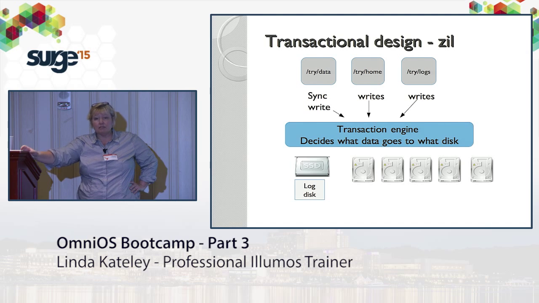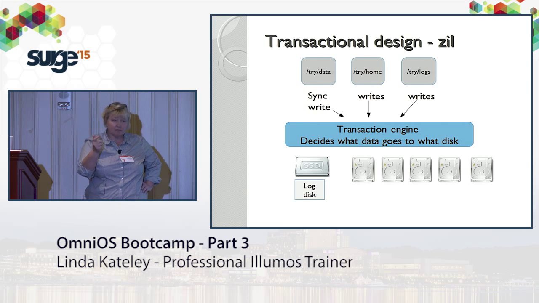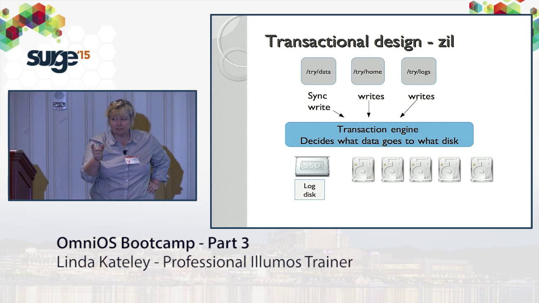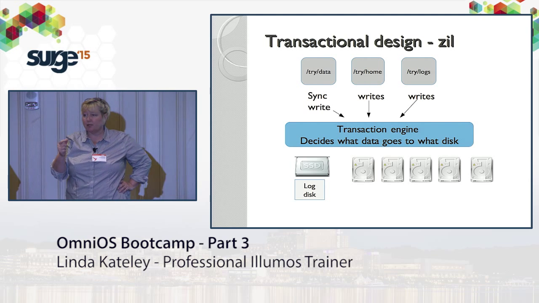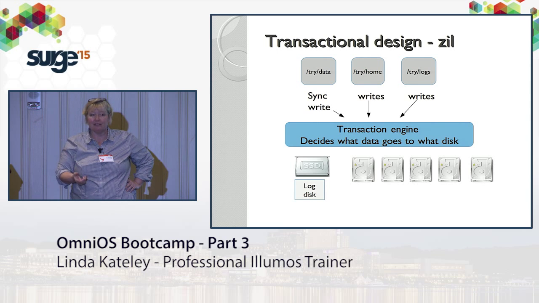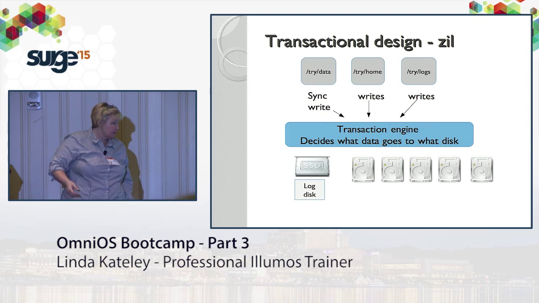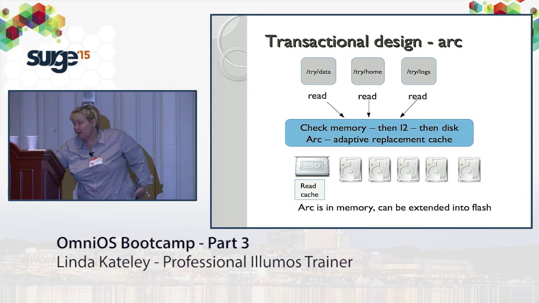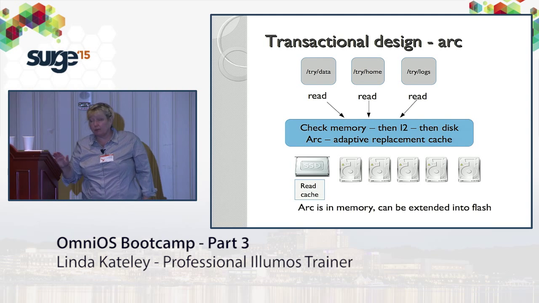Now you can also imagine that this is tiny. Is Zilstat in Omni? There's a little dtrace script called Zilstat. If it's not in there, go get it. But it'll show you how much Zil is being written at any time. Even on gigantic systems, I've only seen like hundreds of megabytes of Zil at any given time. So a small, teeny device, very low latency is what you want for that log device. I also can create cache.